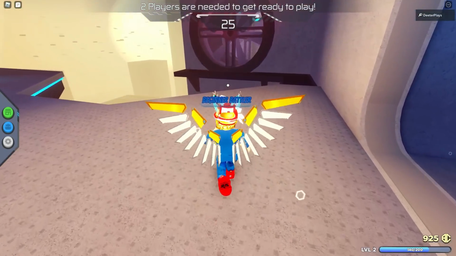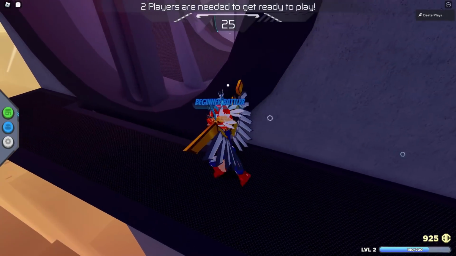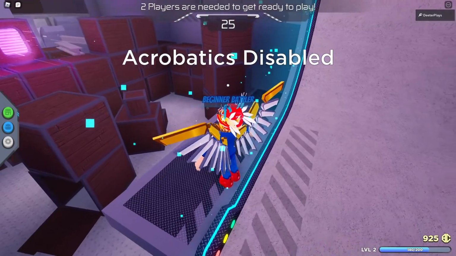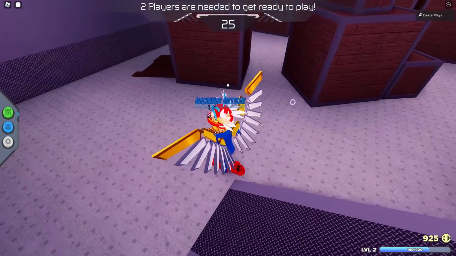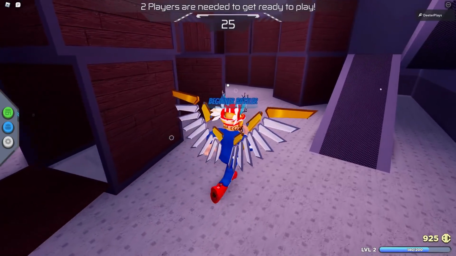Down here, there's a little hidden, I guess you could sort of call it an obby. It's not very difficult. So you go through this little area right here. As you can see, once you go through here, it says acrobatics disabled. So you can't jump as high as usual, but you can look around here. You can see there's a little bit of an obby that you got to figure out. Now, there's one spot where you can go down there, and that's where you'll come out.